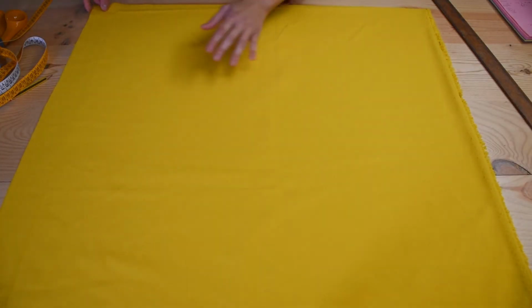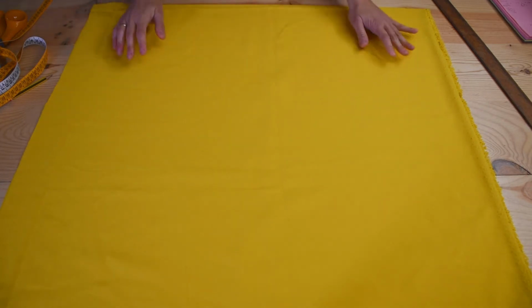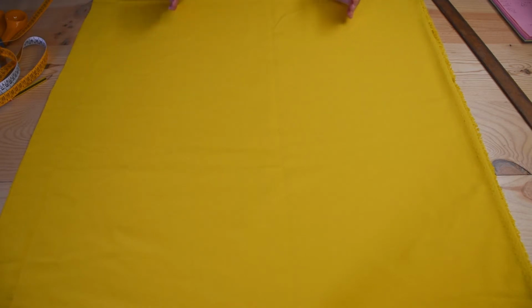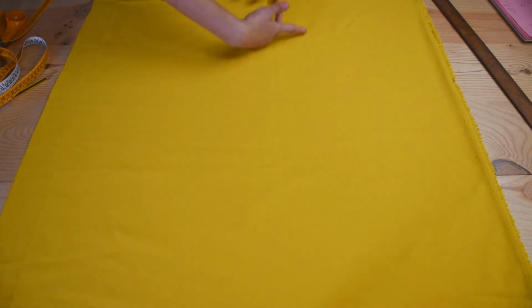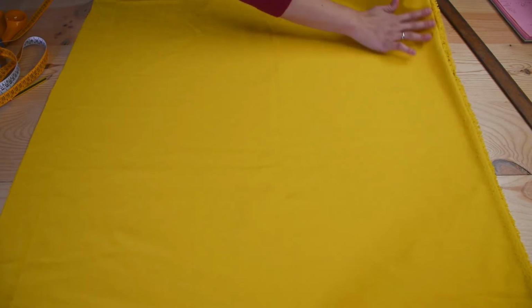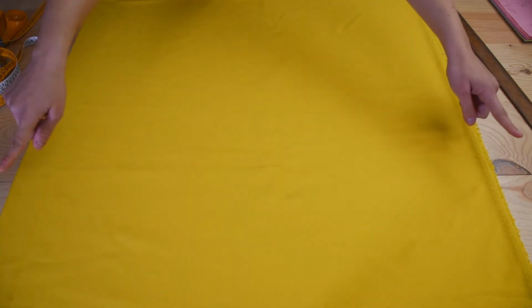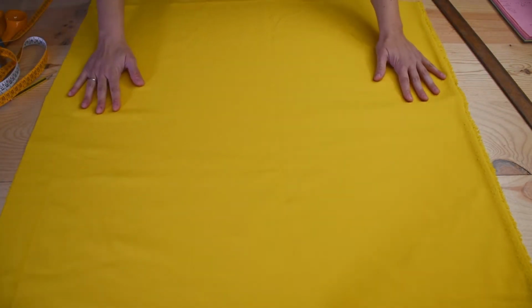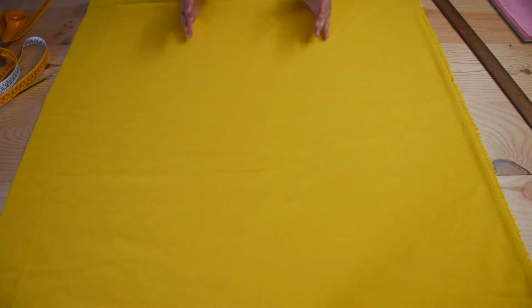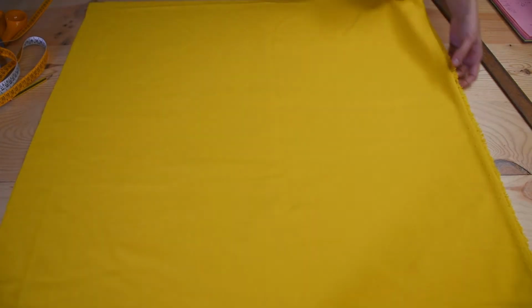So here I have the two panels, front and back, but they are square. Why are they square? Because I haven't cut the waist bit. I have the length, and this is the grain. I left the side, the factory cut, so I knew. The bottom bit has already its own measurement. But how are we going to do the top so it's centered with the bottom, so it's not twisted? I think the best way is to fold it again.